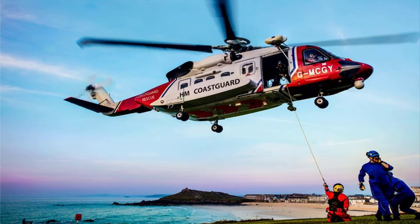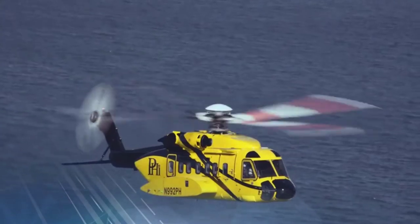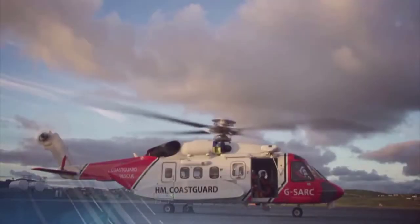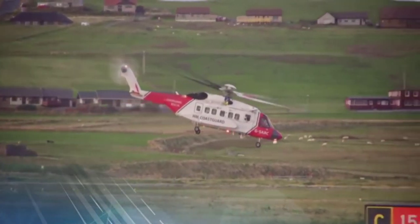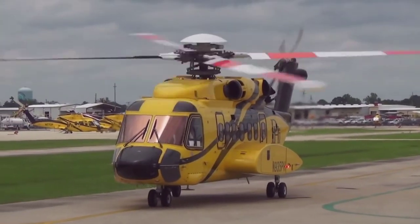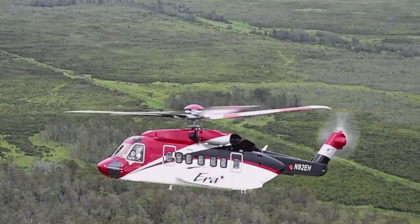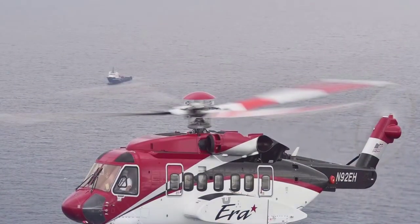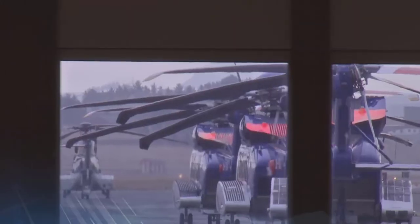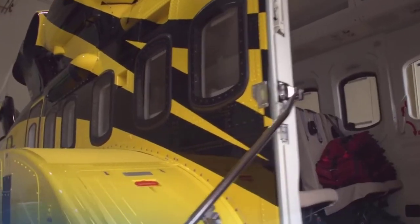The third most expensive helicopter in the world is the Sikorsky S-92, coming in at a whopping $17.7 million. It is also a common choice among heads of state, and was first produced to allow oil and gas companies to explore offshore drilling areas. It has a massive range of 620 miles, which enabled gas companies to fly far from shore without needing to refuel. This flying tank weighs 26,500 pounds and can fly at a max speed of 190 miles per hour, with comfortable leather seats and ample legroom for its 10 passengers — making the S-92 one of the most extravagant things in the sky. It was also one of the first helicopters to pioneer active vibration control, and is covered in vibration sensors to ensure passengers enjoy one of the smoothest rides in the sky.